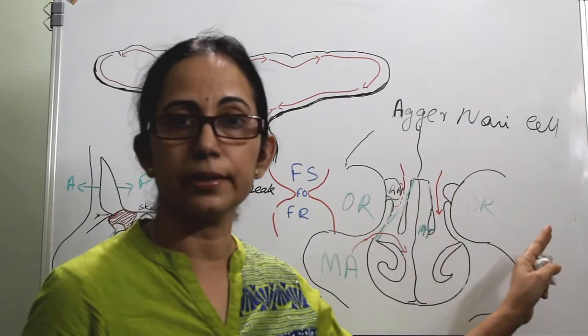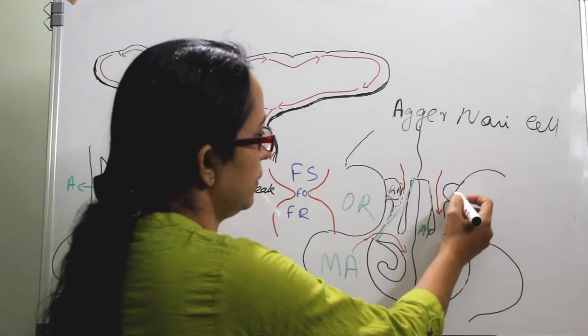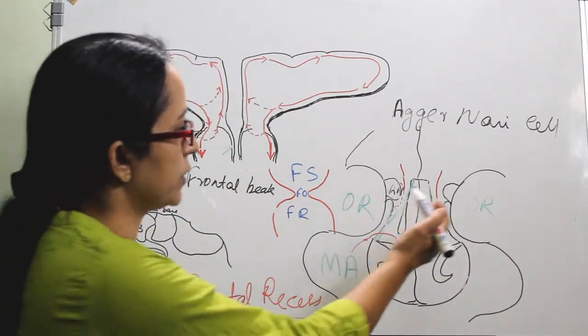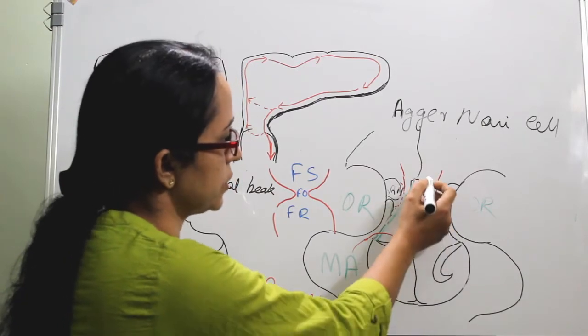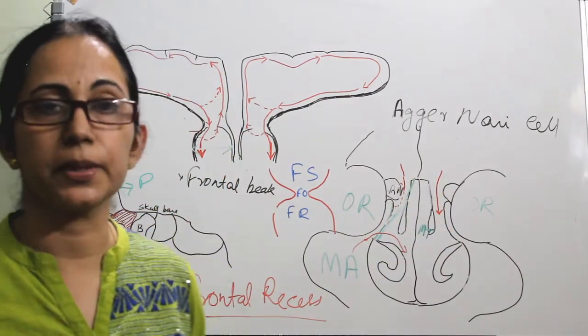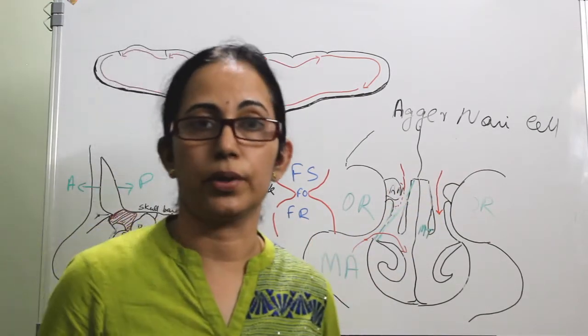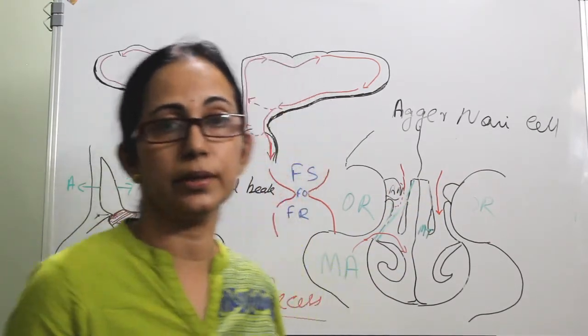And what is the lateral limit? Laterally comes the medial wall of the orbit and also the lacrimal bone. Okay, and what is the medial limit? This is the middle turbinate, so the vertical plate of the middle turbinate forms the medial limit. So here, this is the frontal recess. Don't forget the limits.